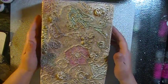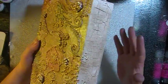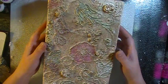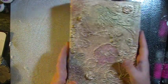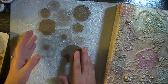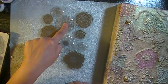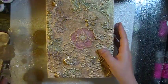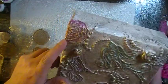Okay, so what you do, you get a cereal box, you poke your holes in it, and then you paint it with a gesso. You completely cover the box. Then I stamped some images on some cardstock. I used this Martha Stewart set, and I used this flower, and this flower. They're right here. Big one, that smaller one there, and then this smaller one on the corner here.